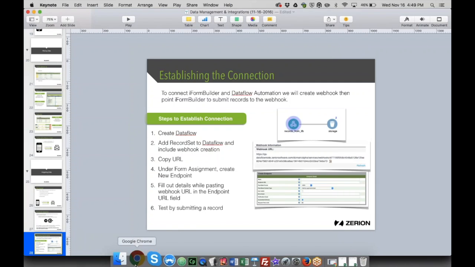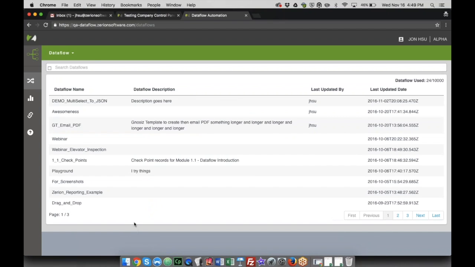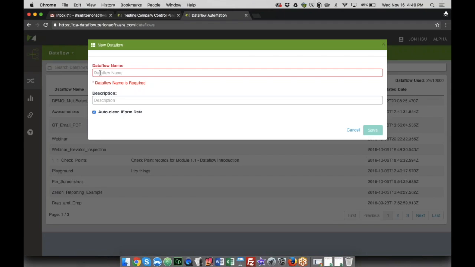Now, if I'm not using the data flow automation, do my steps change that much? They change somewhat. The initial steps might change because you're obviously not within the data flow automation platform, but endpoints can be used whether they are connecting to data flow automation or to other systems that you want to integrate with.